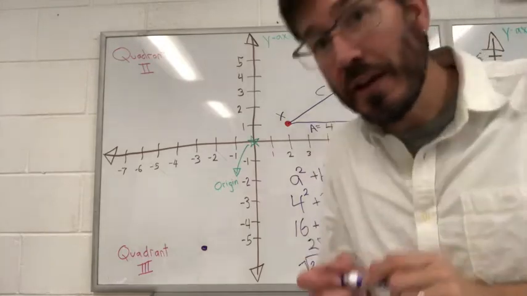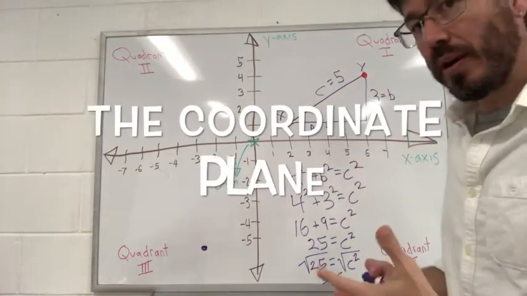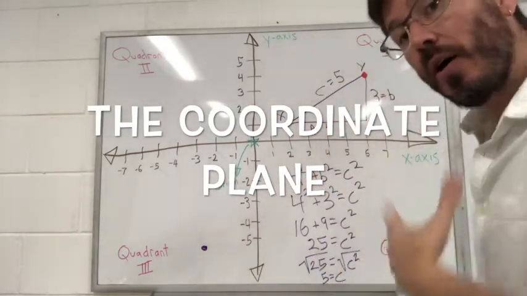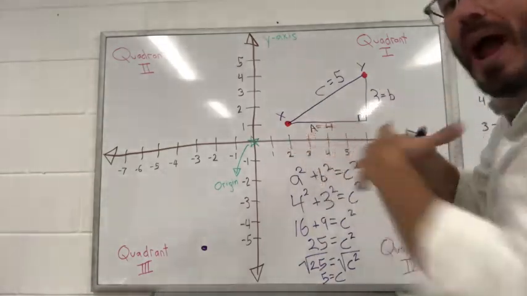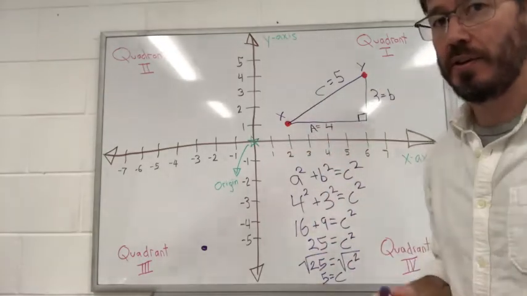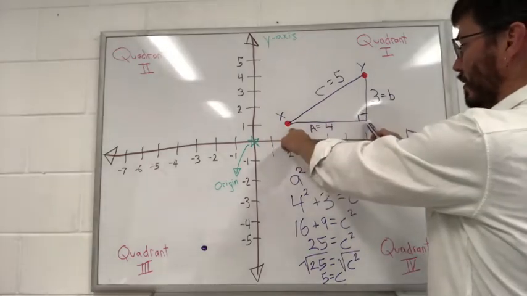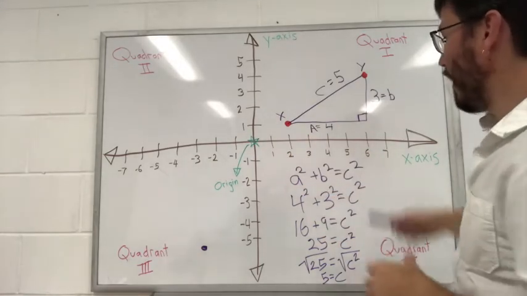So, there you have it. That's what we're going to do with this next step on this coordinate plane. We're going to have some coordinates. Either they'll be already on there or I'll give them to you. You'll have to plot them yourself. All right? Have some coordinates, and we want to know how far it is from one to the other. Well, what do we do? We draw the line, create the right triangle, all right? And then we do the Pythagorean theorem.